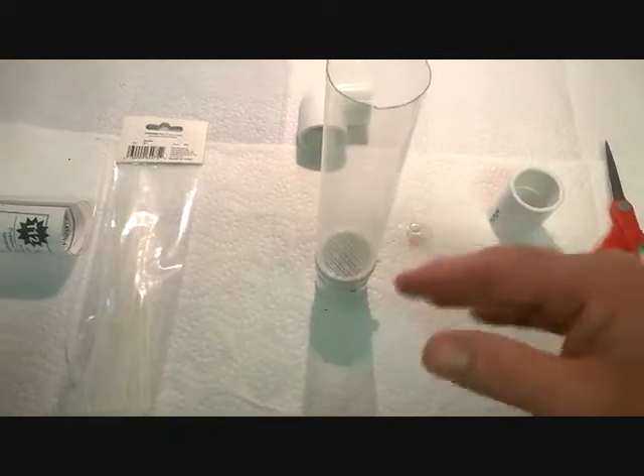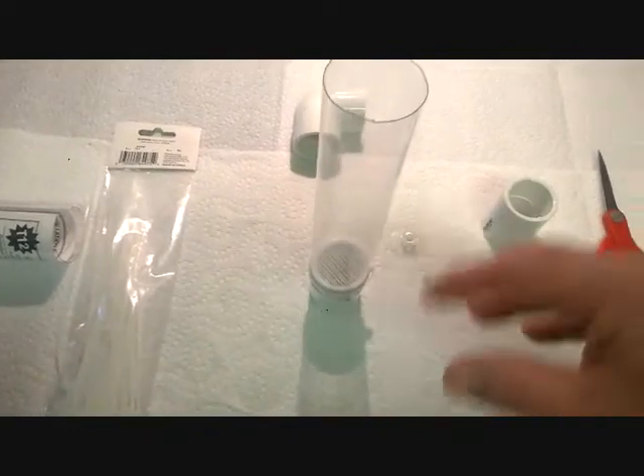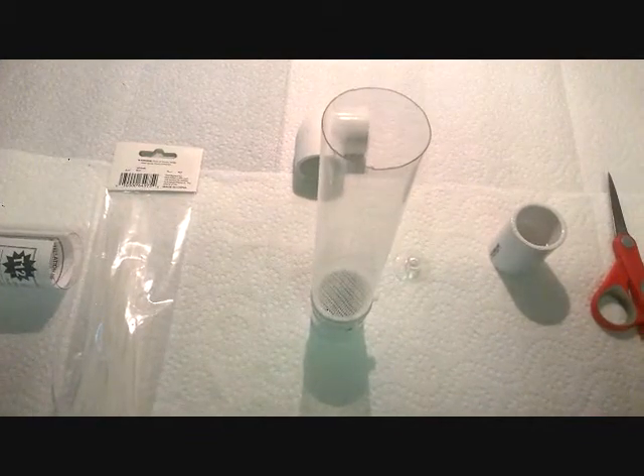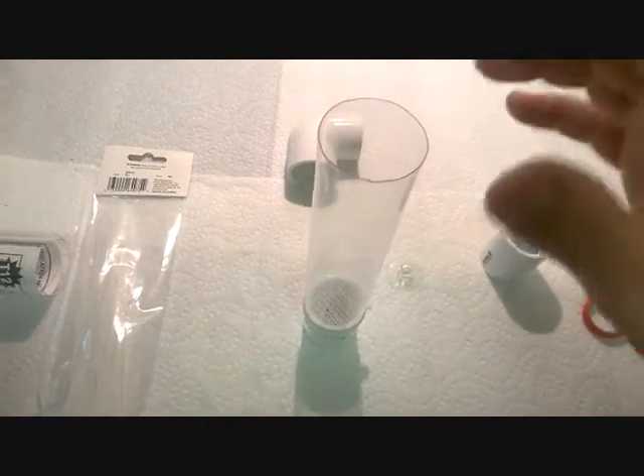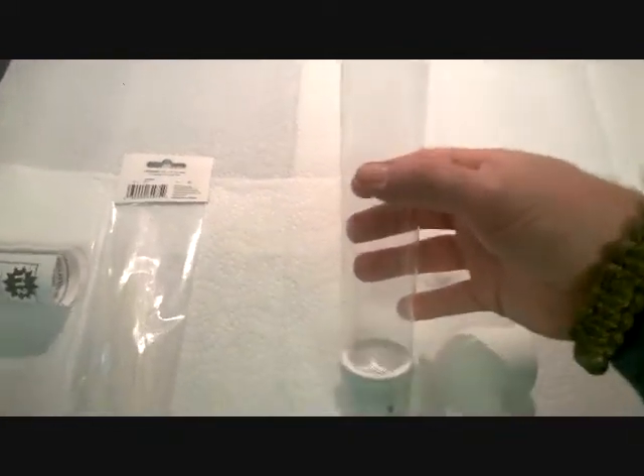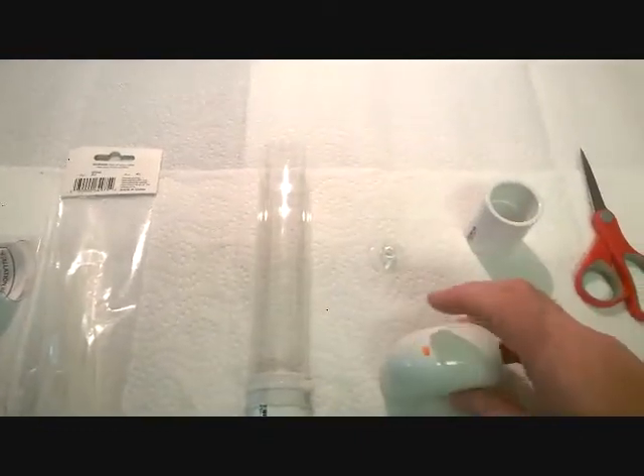If the eggs are tumbling too rapidly, too fast, you take the air line and pull it up — get it a little farther away. That's the reason for having the hole: to make sure you can control the distance that your air line needs to be inside. If it's not tumbling enough, you can go down with it, and it will stay put in the hole. I'll go ahead and get that hole put through there and move on to the next step.